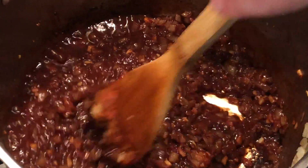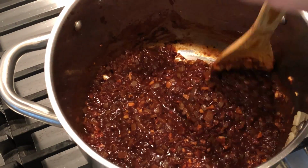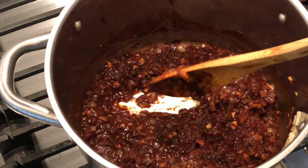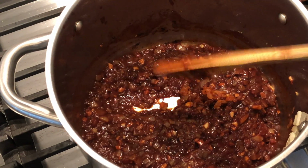Really concentrated taste, and it's picking it up in the wine, and everything's coming together, and it'll blend with the pork in this beautiful ragu.